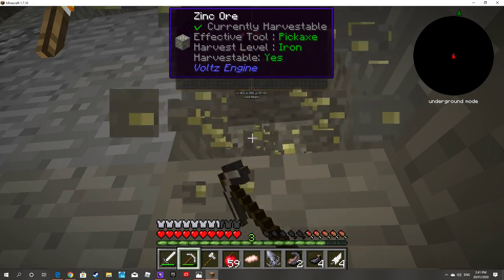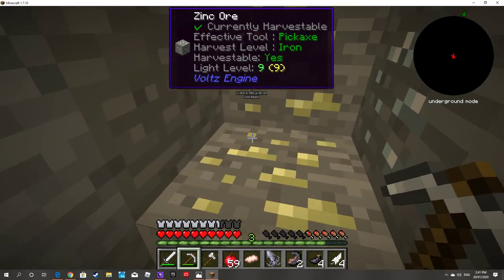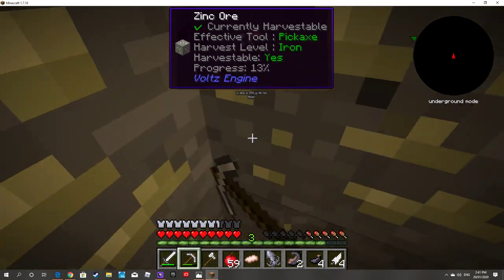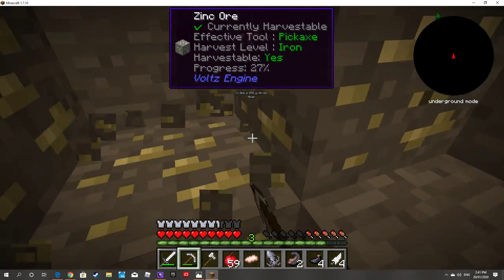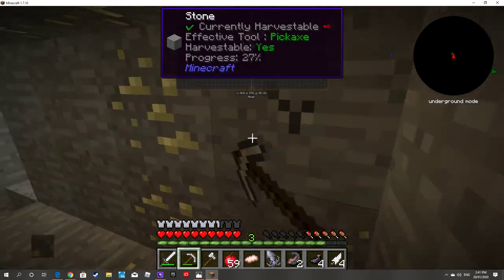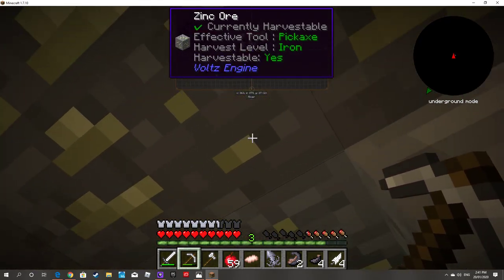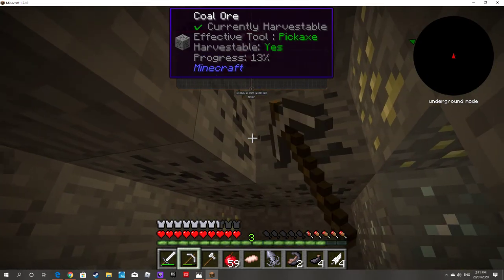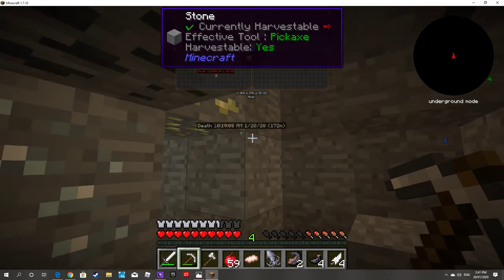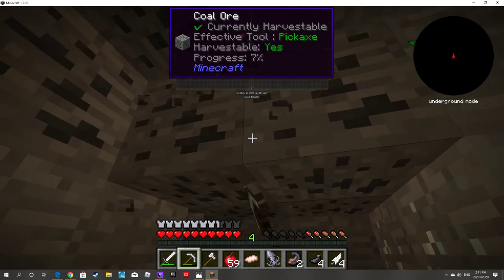What's a sink or what's Volt's engine? Sounds like, I don't know, Volvo or something. And then just cleaning up this thing. I got some more coal, I used some to build torches, a lot of coal.